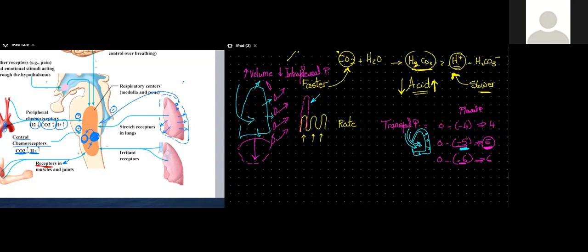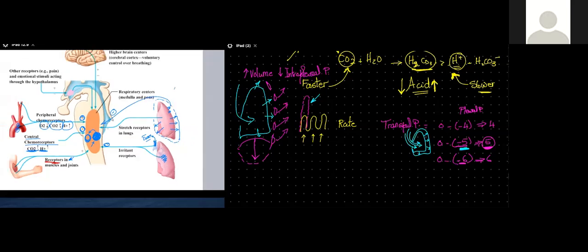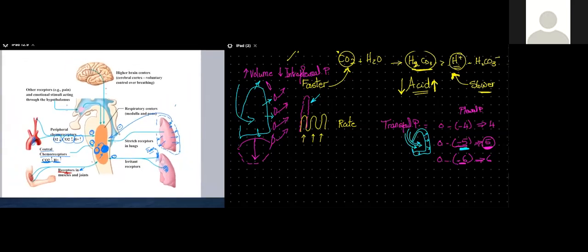Also irritants. So if you are breathing fumes, for example, you will see yourself stopping breathing. I'm not going to be willing to allow those fumes into my lungs. So if you're breathing lots of dust, for example, you're going to feel, even if you didn't notice, the irritation itself of the airways and the lung tissue will be inhibiting the respiratory center, preventing you from getting more of those fumes and more of those irritants into your lungs.